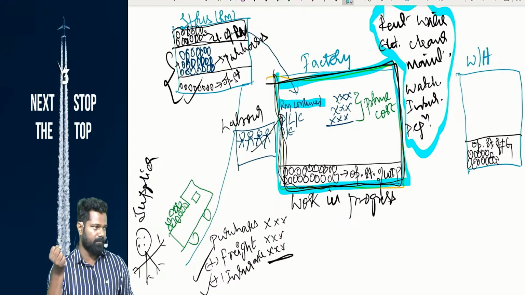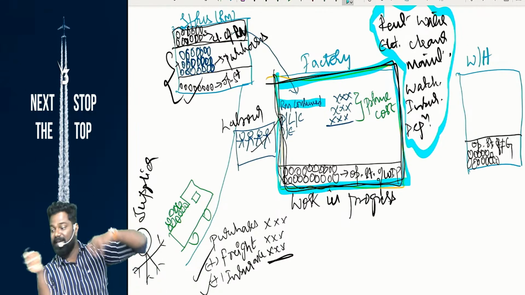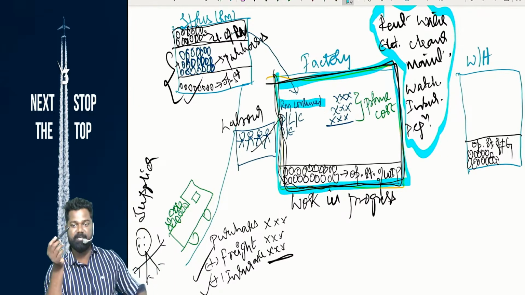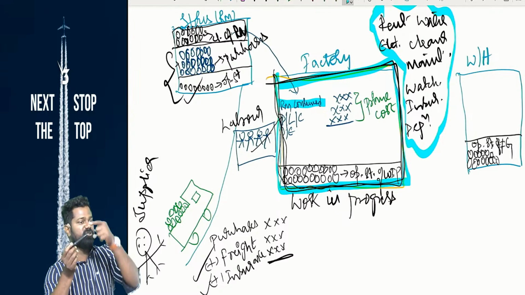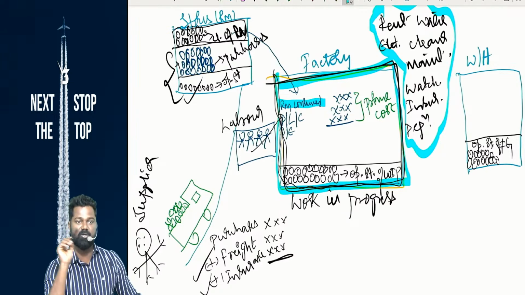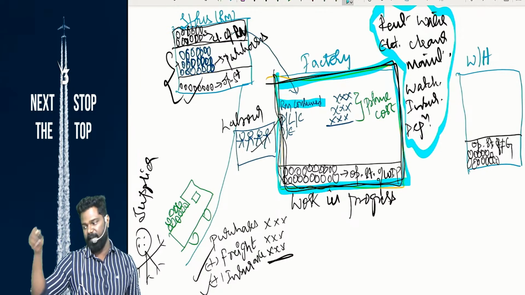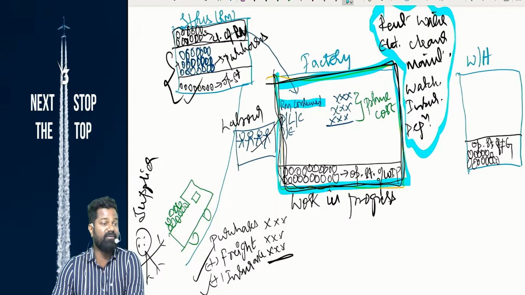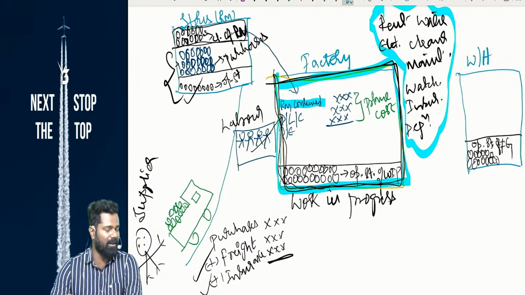How is it being absorbed? How is the indirect cost being absorbed by this pen? How much of rent, electricity, insurance should get into this pen is nothing but a technique or a process called absorption. Are you following? The other, modern technique is called ABC, activity based costing. Both chapters we will be discussing elaborately, with a number of examples.